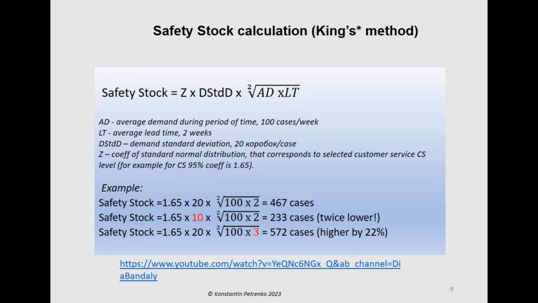However, usually, max levels of demand, as well as max lead time, are rarely occurring phenomena, so the formula from the previous slide will give you the max value of safety stock. If we want to bring into the equation the demand probability approach as well as a level of customer service different from 100%, then you have to get your demand standard deviation and use some customer service coefficients.